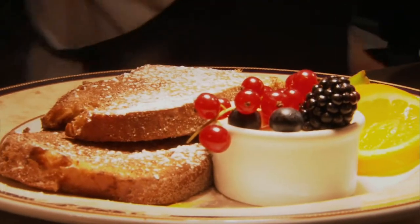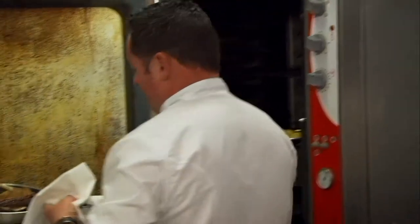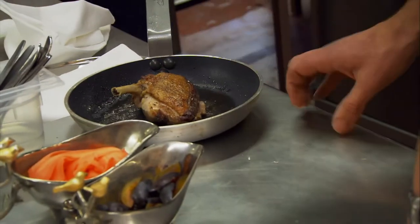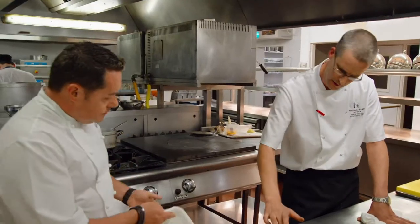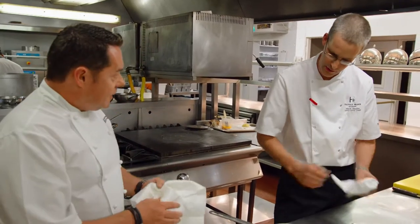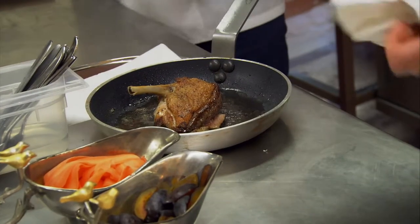I think the duck is ready there now. Okay. We're going to give it a good rest while we get the rest of the dish finished off. What are you looking for in the duck? Like, how do you know when it's cooked? I'm looking for a lovely colour. I know it's going to have a good rest. It still feels about medium rare now, by the time it's nicely rested. And spongy, nice and spongy, soft, crisp skin and golden brown colour. Okay, so we're just going to take it onto a clean tray and rest that.